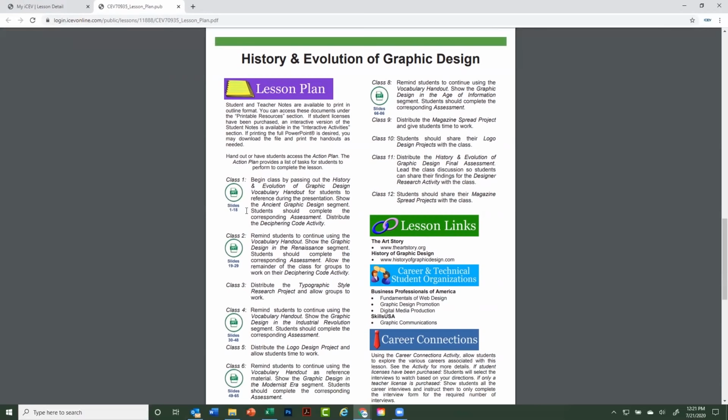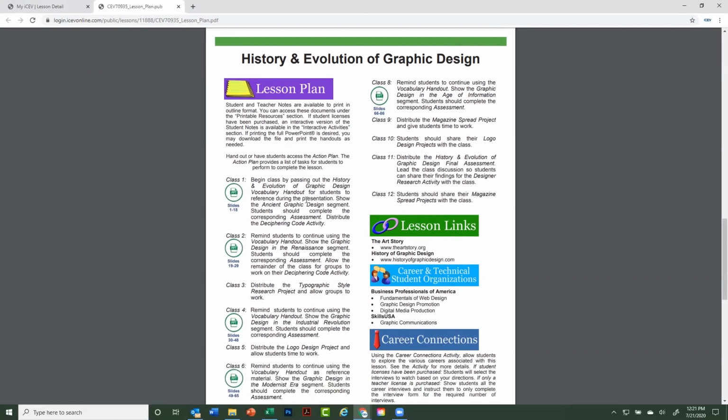Now, again, this was a slide presentation. So this is going to say that on day 1, we're going to show slides 1 through 18, and then we're going to do all of these things here. We know that students don't want to learn 45 slides at a time, or they don't want to learn 50 minutes at a time by watching a video. So we try to break those lessons up into smaller learning objectives. And that's indicated here underneath each class period.